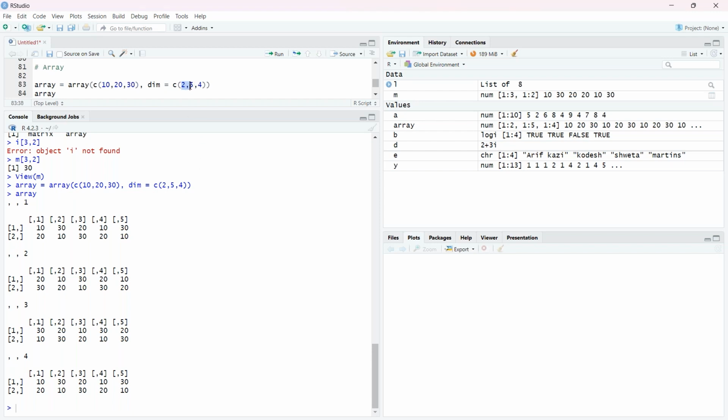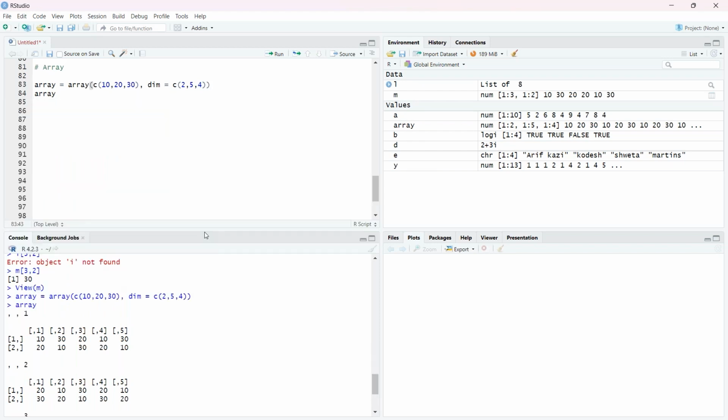So this is the dimension of each matrix, 2 cross 5, and this last value is the number of matrices in the array. This is a very easy concept. If you concentrate on this topic, it will be very easy to understand very complicated topics like deep learning models, right?